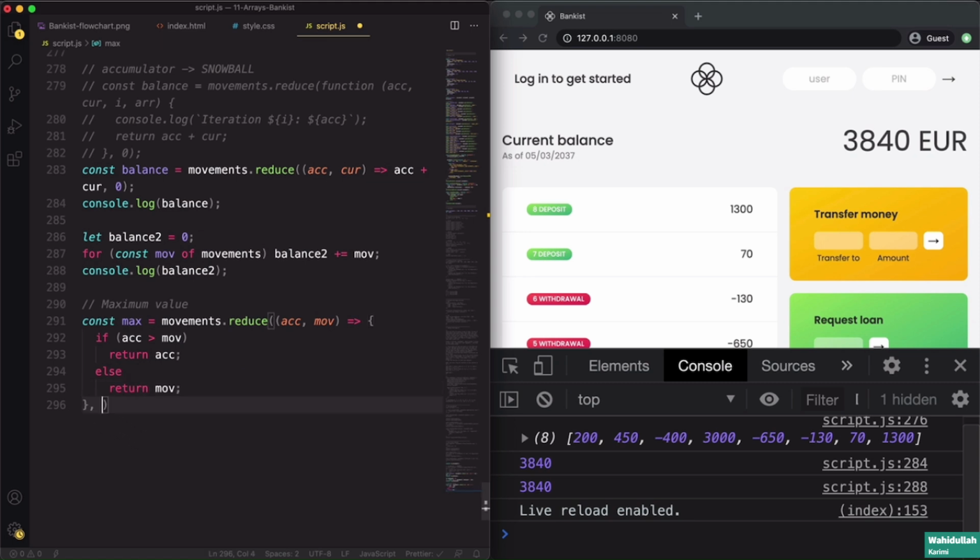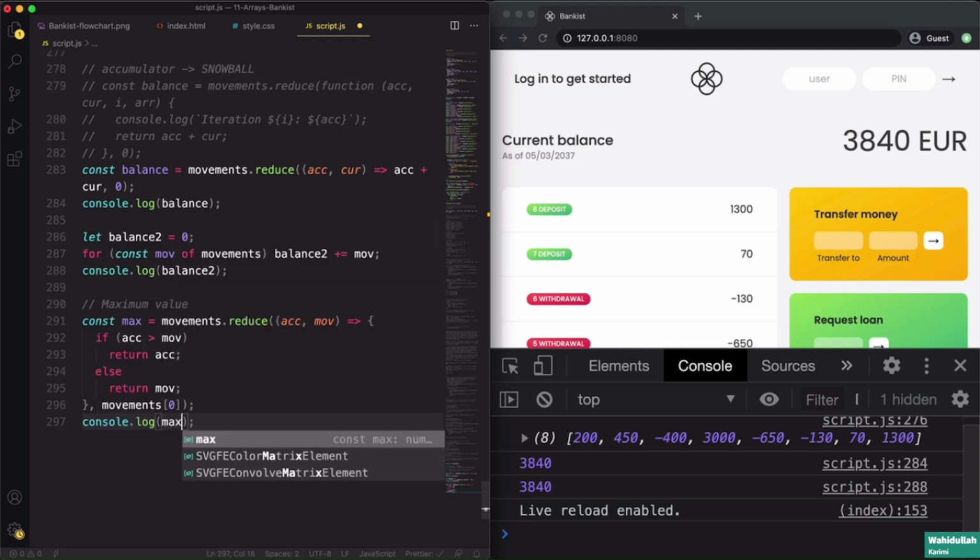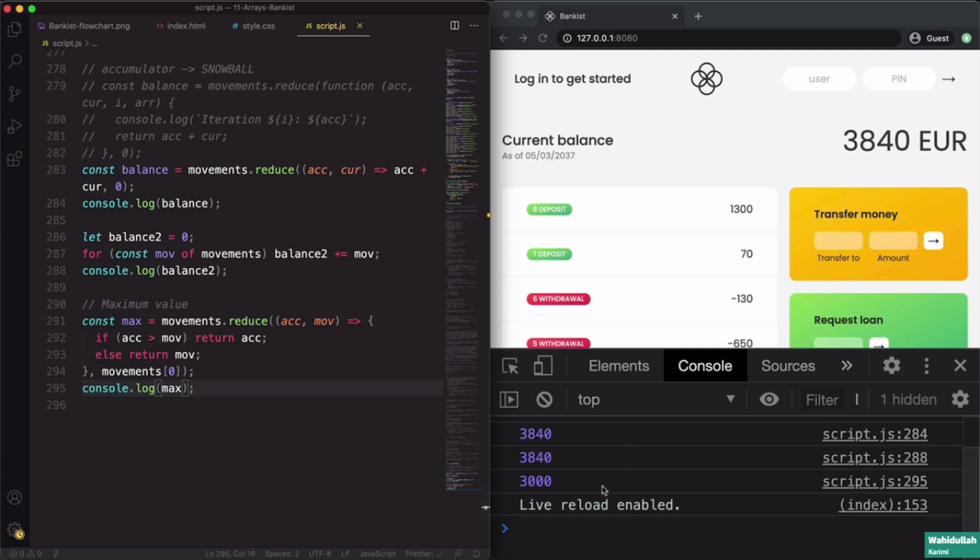And so the initial value makes sense to be this first value here of the array. Okay. And so that's movements at position 0. Now we could have used 0 here, but that would not be correct. Because imagine that the first value would be like negative. Then this might not work as expected. Maybe it might work with the maximum, but not with the minimum, for example. So don't just put 0 here when you're trying to find a maximum or a minimum value. Always just go with the first value of the array. Okay, and that's it. Let's see if it works, and then we can maybe go over this again.